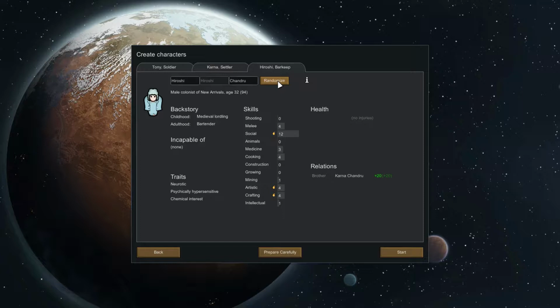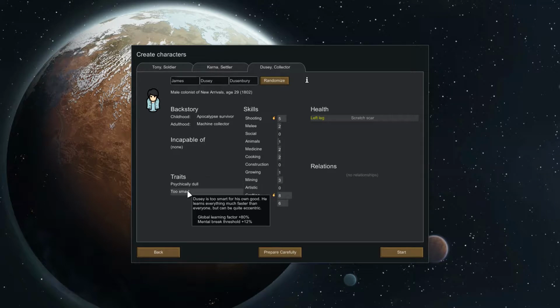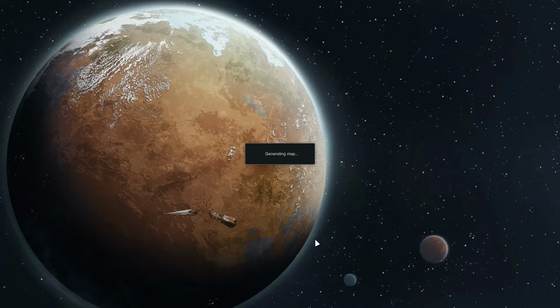No. Let's see, the social's nice. But we need a little bit more than that. We need at least one more shooter. Oh boy. Crafting, I suppose. Alright. I guess we could do this. I mean, definitely not the best setup, but I don't want to cheese skills too much. So let's go ahead and get started.